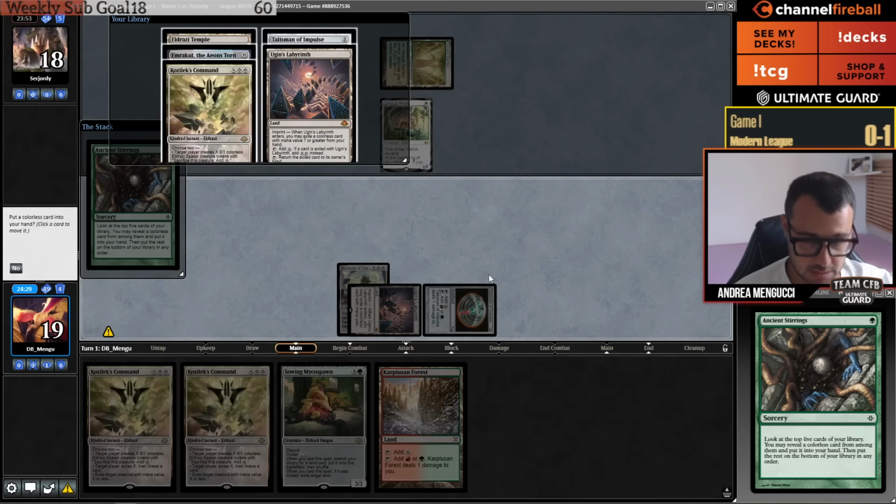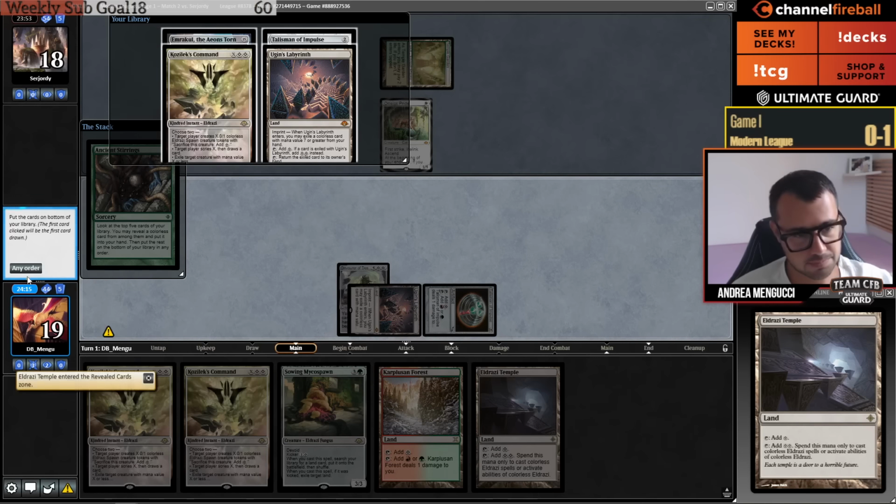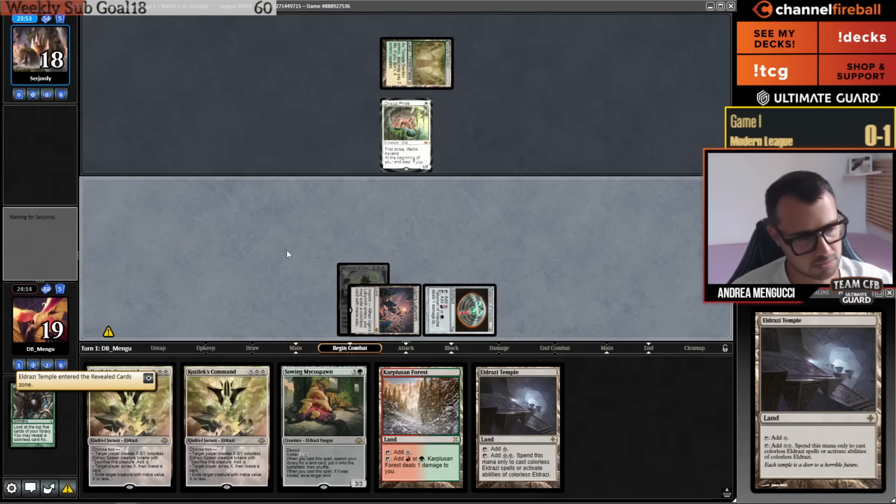I think I want to get Eldrazi Temple. Turns out that this Karplusan Forest is just bad. I should have just denied all of them. Anyway, let's get Eldrazi Temple here, so I can do Kozilek for 3 next turn.